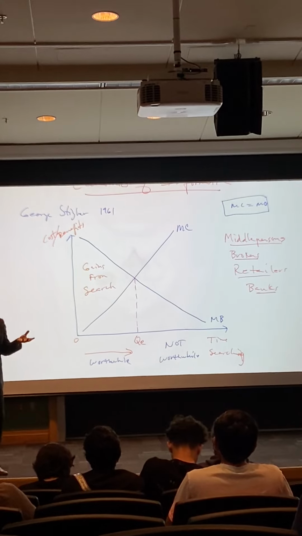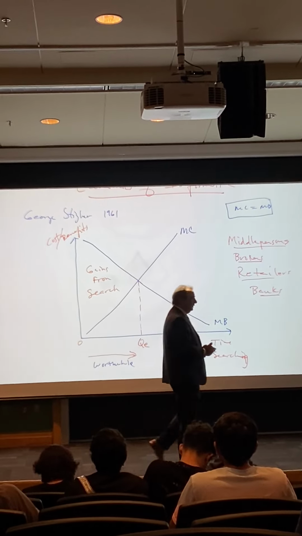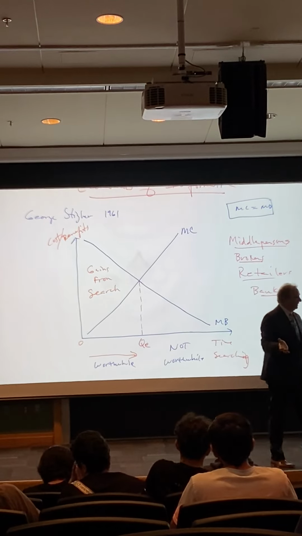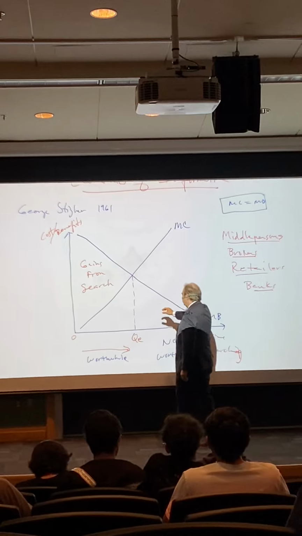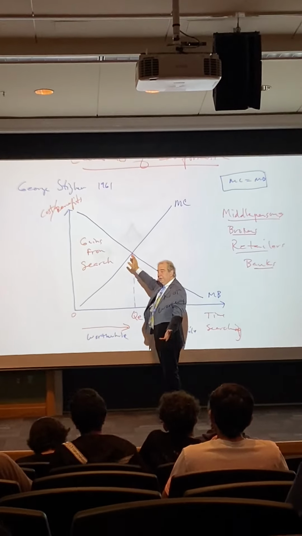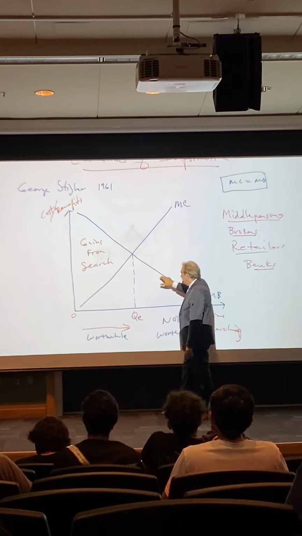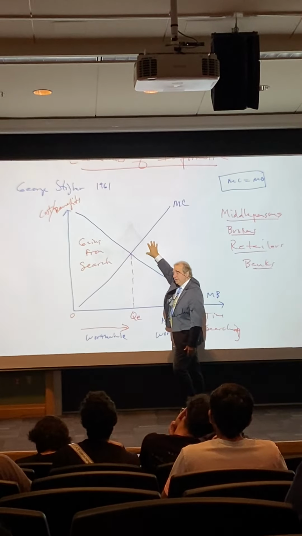But if you're gathering information about employment opportunities, what are you probably not doing? You're not earning income. You're not working. And at some point, could be 2 weeks, could be 2 months, a rational agent says, this is about as good as I'm going to do. Yeah, I could look for another 10 years to find something that has a little more benefit, but I'm losing 10 years of income.